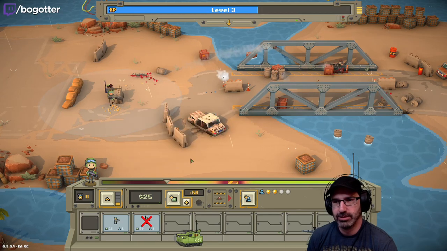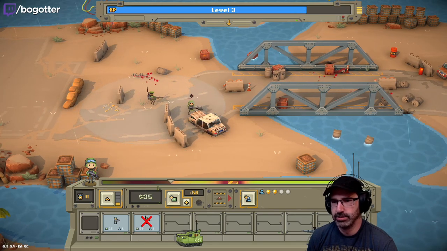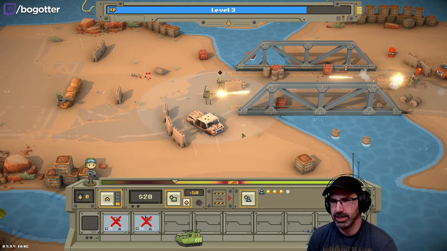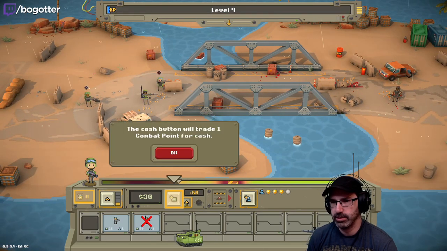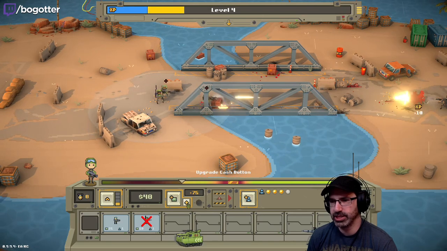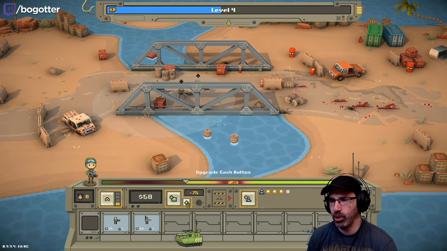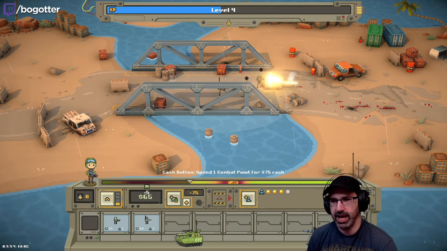Oh. Okay, I would press it. Press it again. I don't have any. All right, get in there. Another soldier. Gotta get behind cover. All right, here we go. The cash button will trade one combat point for cash. Okay. Oh, that upgraded! I just upgraded the cash button. Okay, so you can spend this to get more money over time, or just get a one-time boost to your cash.